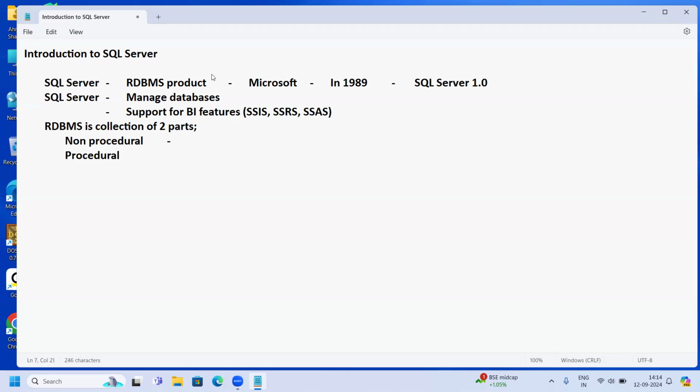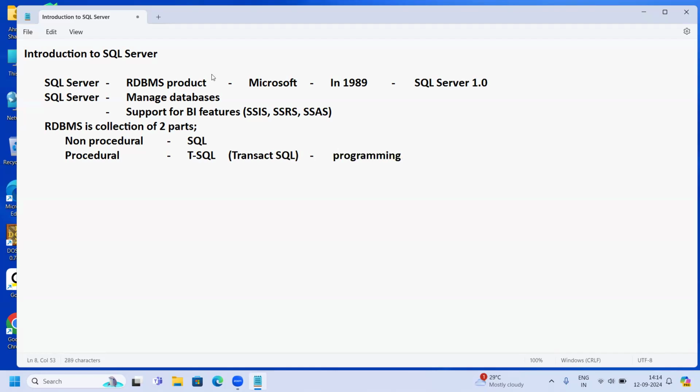Non-procedural deals with SQL, and procedural is what you call T-SQL, Transact-SQL. That actually deals with programming.